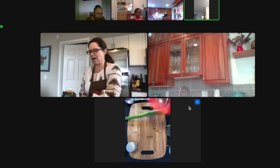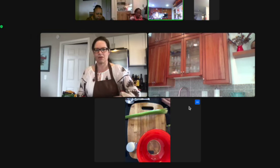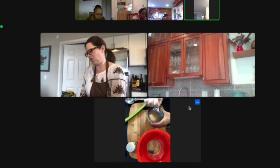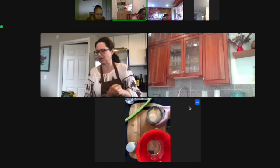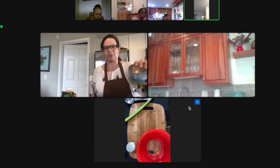So I'm going to open up mine, and we want about 2 cups of this. I'm going to open up my can here. And be careful if you're opening it up, right? That's always the most dangerous part of cooking here, is cutting yourself. So I'm going to drain out the liquid into the sink. So draining the liquid out.